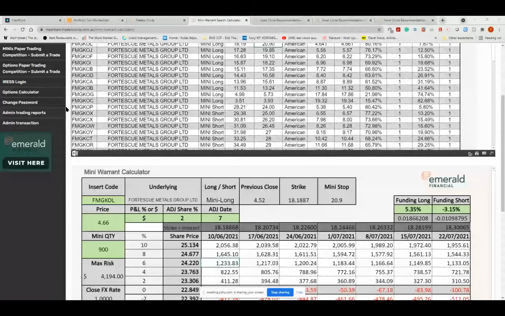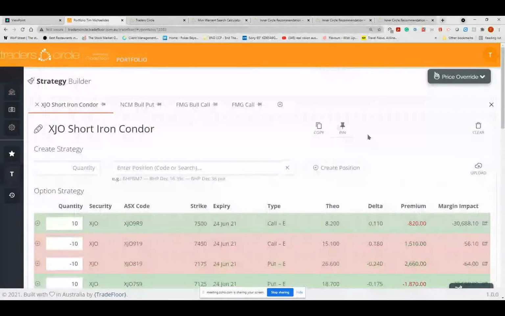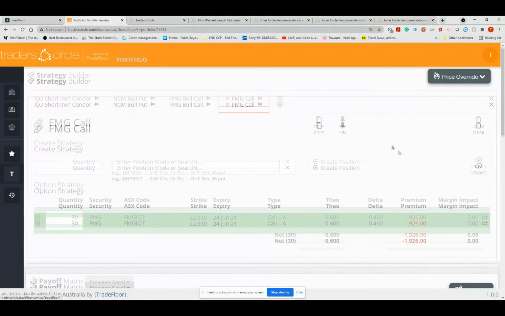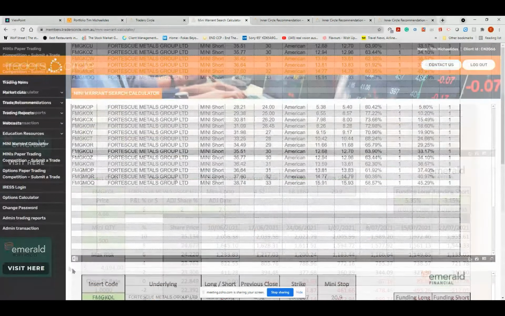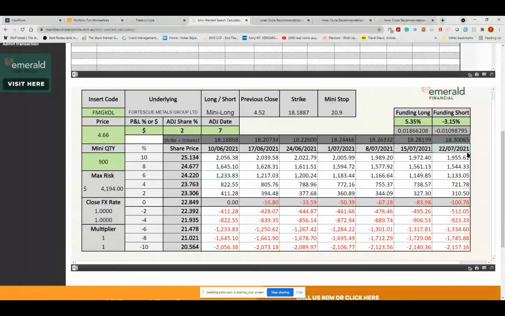All right, let's get stuck into some options though. What I'll do is I'll quickly show you the difference between buying a call and a mini warrant, okay? With the mini warrant, I'll go back quickly. What you'll notice is that the trade doesn't erode much over time, right? So if you held this through to the 22nd of July, you lose $100 in interest costs, okay? And that's the beauty of the calculator too. It's going to explain things like that.